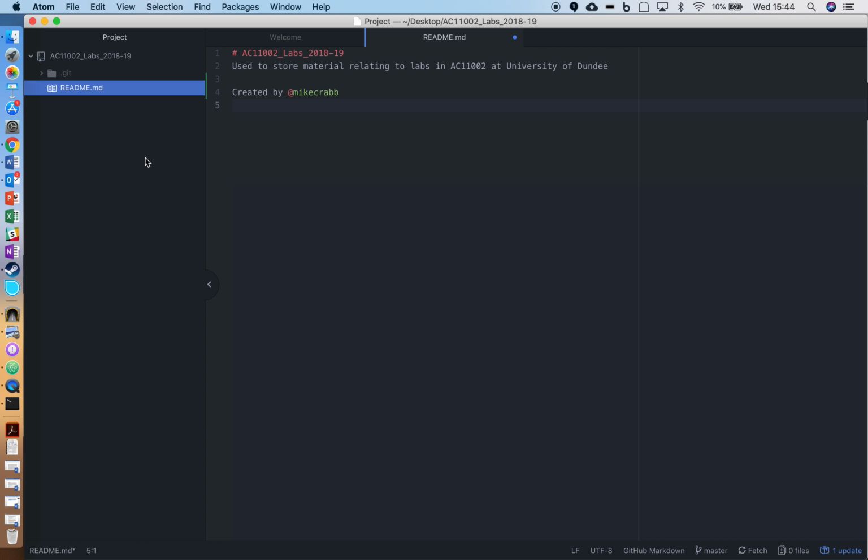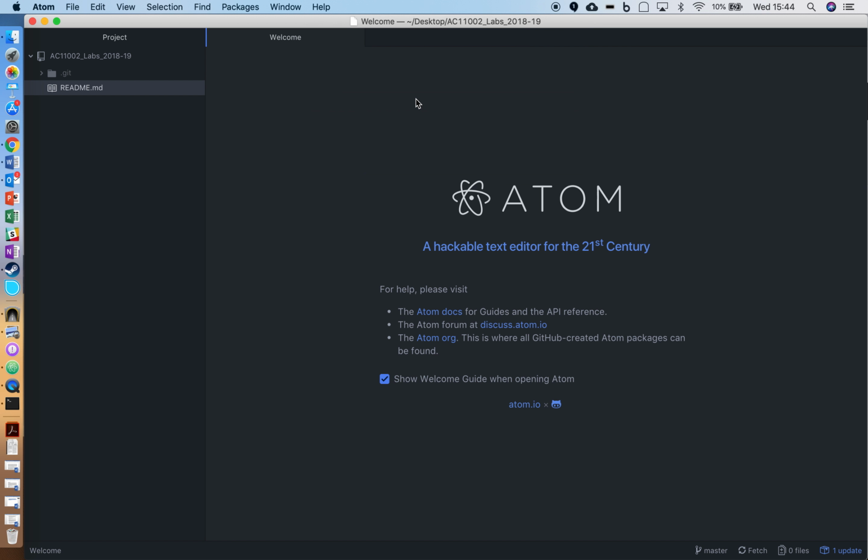At the start of every video from now on, you'll see me take this repository, do some updates to it, and then after that I'll make sure that it's all up to date again. Just to get this created by Mike Crab thing, what I'll do first is actually close that, and I won't save that because I actually want to make a branch first. So I'll click on this bit down here that says master. Normally what we would have had to do before is git branch, name the branch, and then do something else. With this inside of Atom, I can just press new branch, and then call this Mike Edits, press return, and that changes the branch for me. So I now no longer have to use the command line to do all this kind of stuff. It's just happening for me there.